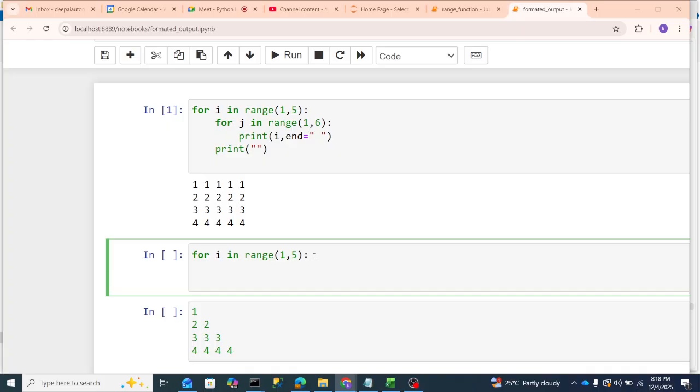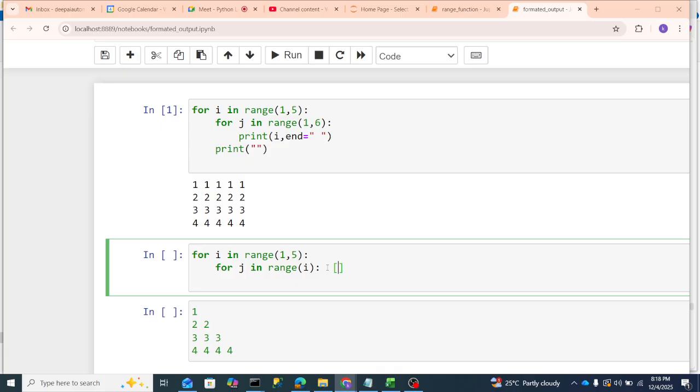Correct? So in that case, what I can write is for j in range of i. If I write that, then whenever i is equal to 1, what is the range it will generate?